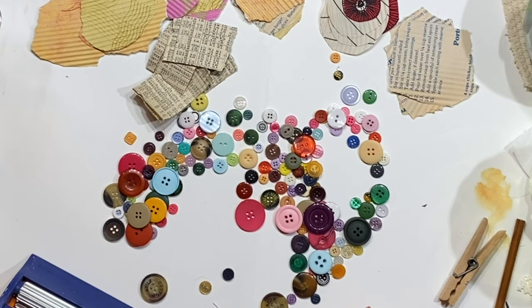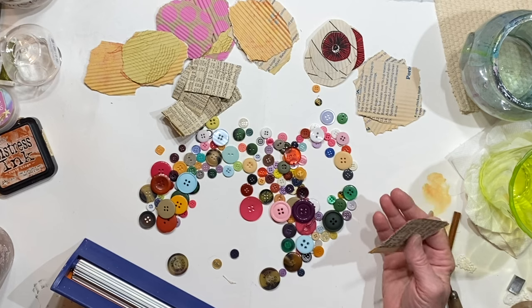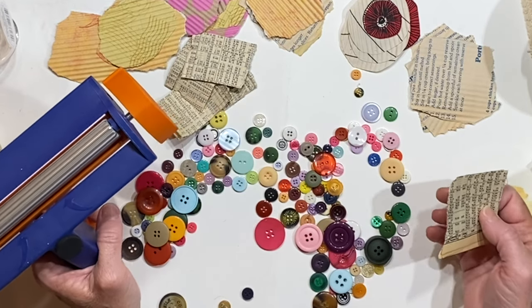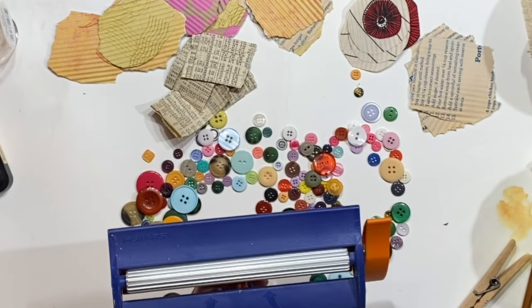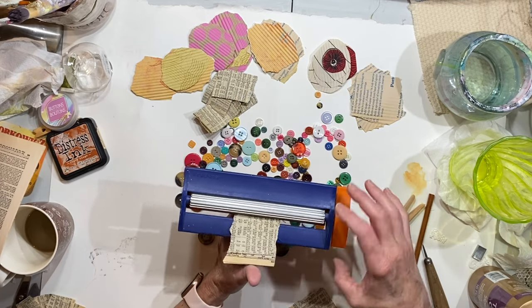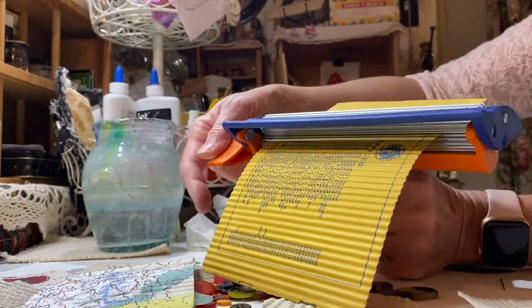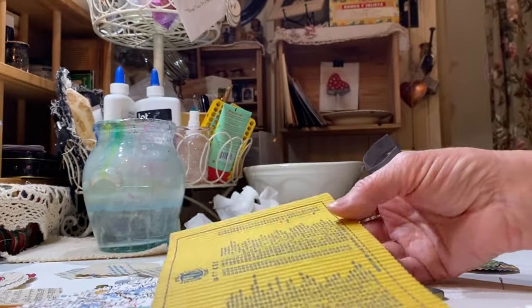I do still have pieces of paper from the trip that can be incorporated into these, and obviously I have a lot of scrap paper already in my workshop. Jay and I talked about how neat it would be to add some texture — she tried crumpling a couple of pieces of paper and I love the effect; it did give it more dimension. I also knew that once I got home I have this Fiskars corrugator — it folds the paper into a ripple when you feed it through the rolls and press the handle.